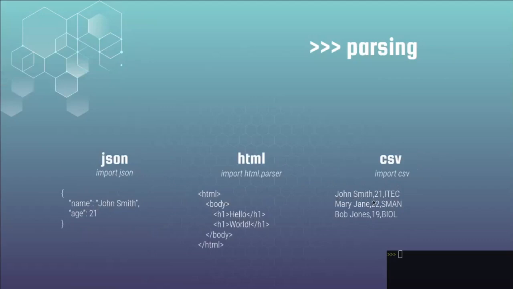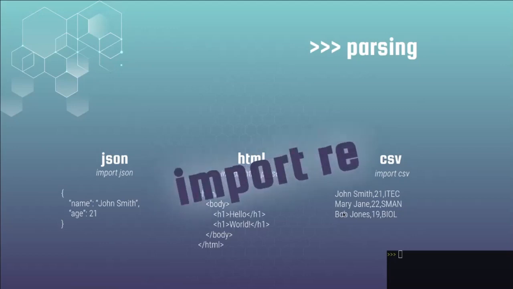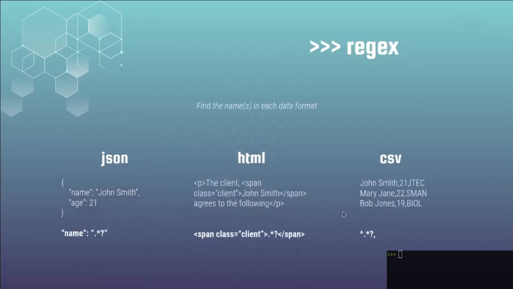And I point this out because while you can use each of these different libraries to extract data from these different formats, there is one tool that extracts value from any sort of data format. No matter what you throw at it, if there's a pattern there, you can extract meaning from it. And that's, of course, using regex. In Python, that is the re package, re for regex. So that covers any use case where there is a pattern that you can apply to your text.